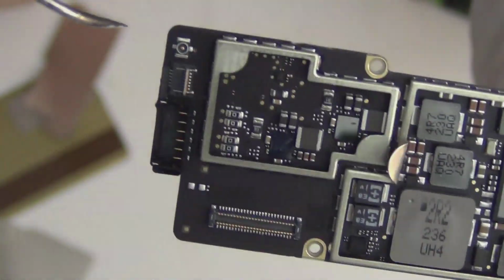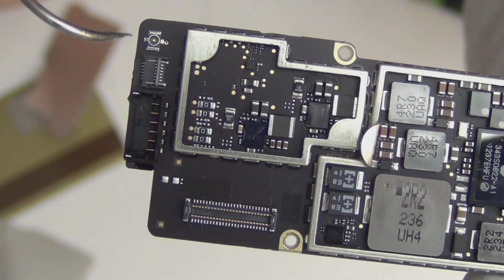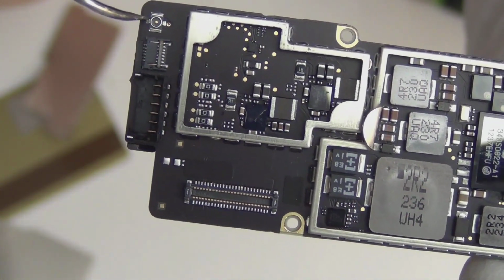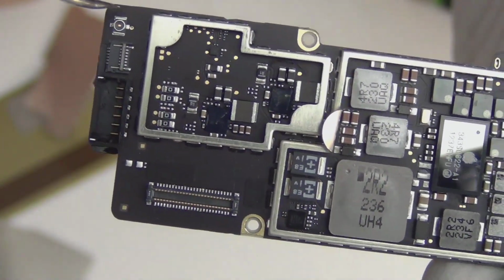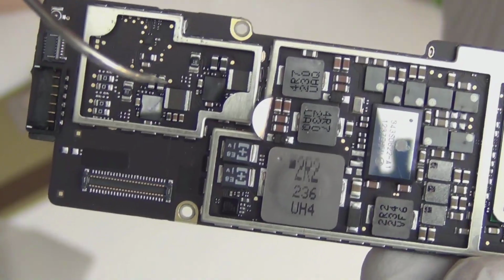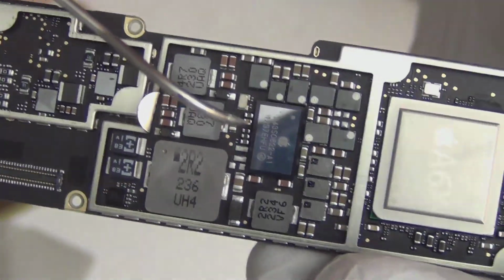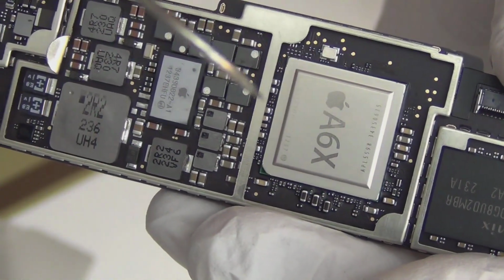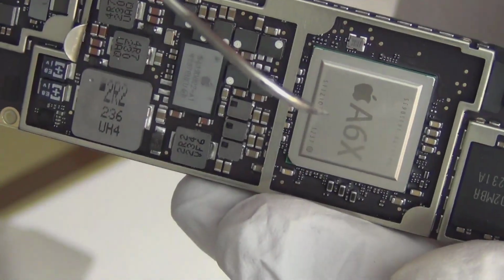But watch my video on those soldering for detail. And same thing with this. You need to solder all 4 joints. You can just solder this part, even though that's where the connector connection is going. These are necessary to hold the connector down without breaking it. So that's pretty much it. This is the CPU, which is not all that. I don't really care for the CPU because what are you gonna do?